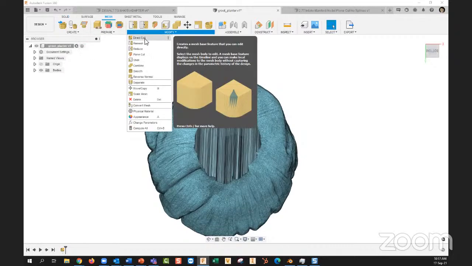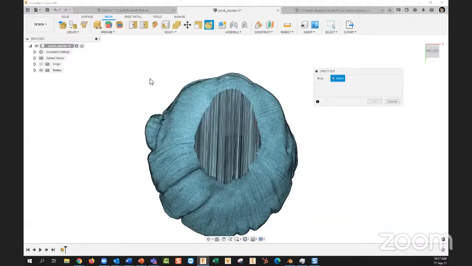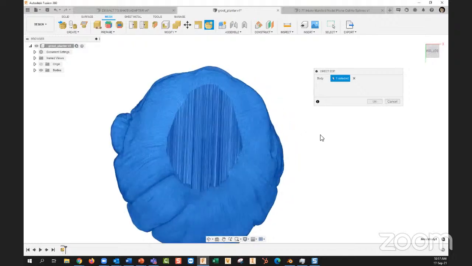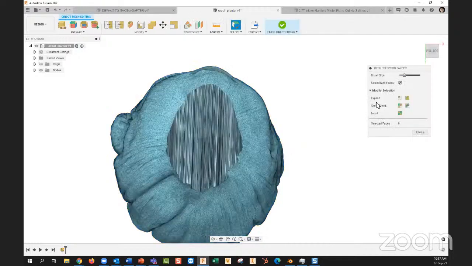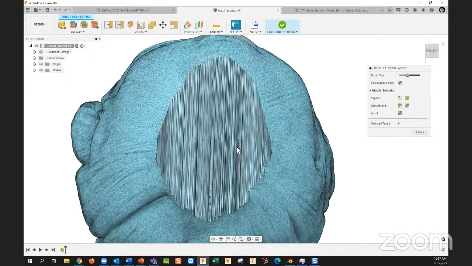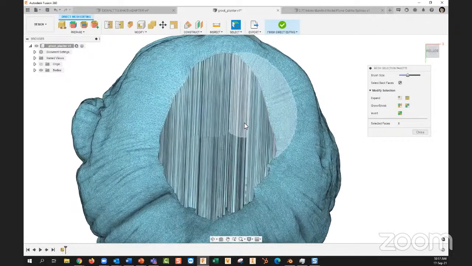So if you're familiar with surface modeling, it's a similar idea where you can directly edit. Not even surface modeling. I mean, the Fusion 360 parametric direct edit that we just did works as well. So we're going to directly edit this body here. And there's a lot of ways you can go about it. Here's one way that I want to show you.